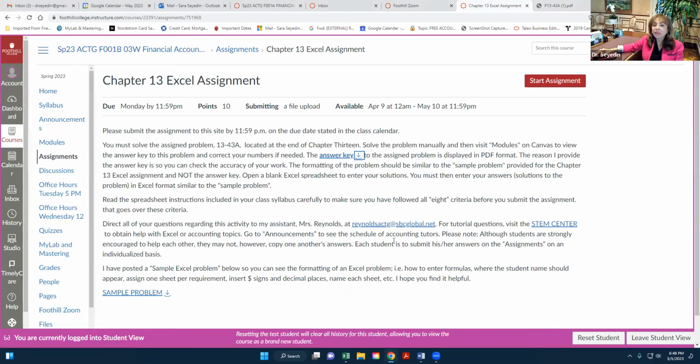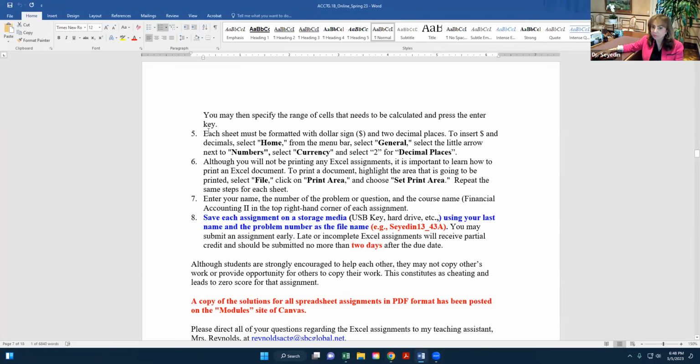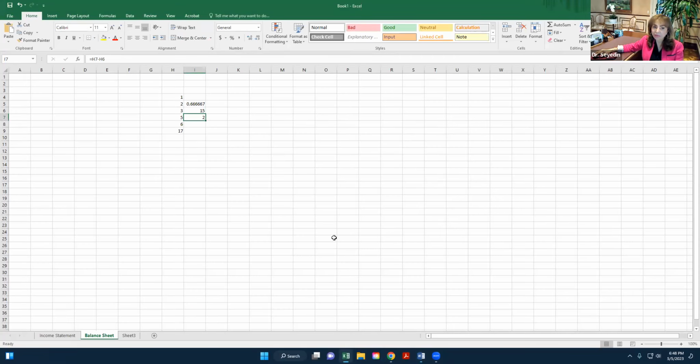There you go. And now we're going to use the dollar sign because that is part of number 5. It says use the dollar sign, use 2 decimal places, and that's it. So 2 decimal places and dollar sign. So let's do that together. There you have it. So I said we're going to use the dollar sign at the beginning of the column.